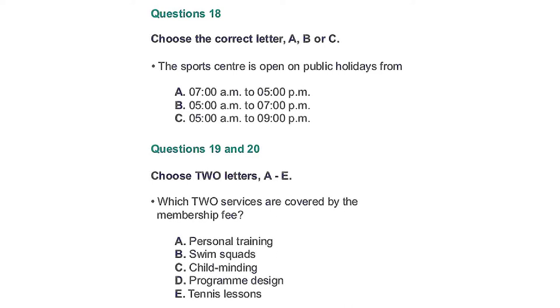Members are also entitled to tennis lessons on a Tuesday or Thursday from 9 till 10.30. But bookings are essential, so ring Natalie. Her number is here in the brochure to reserve a place. That is the end of section 2. You now have half a minute to check your answers.